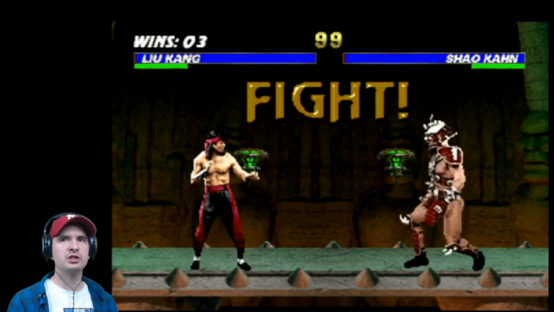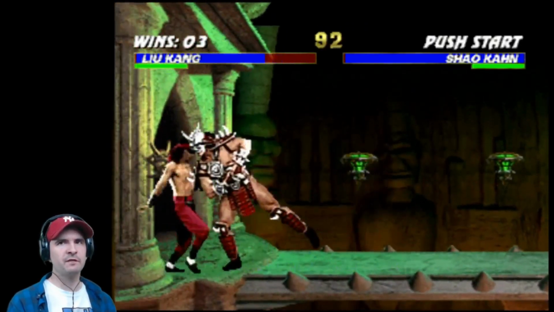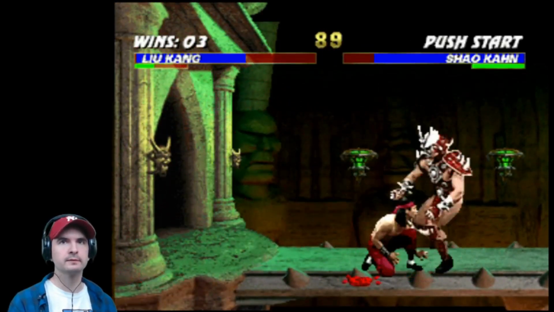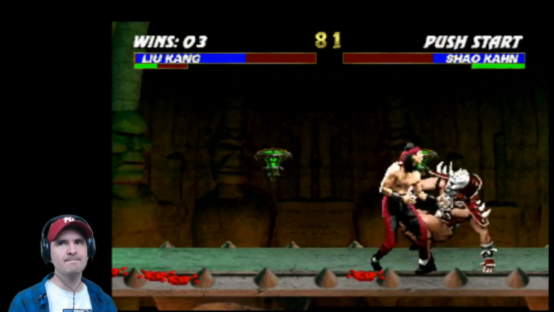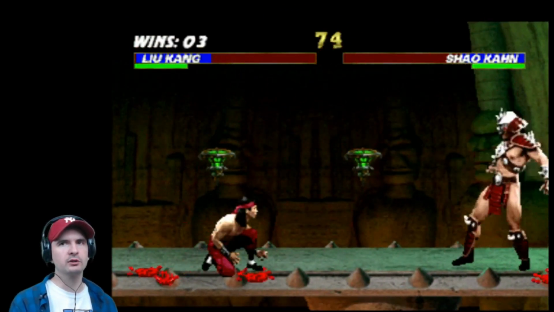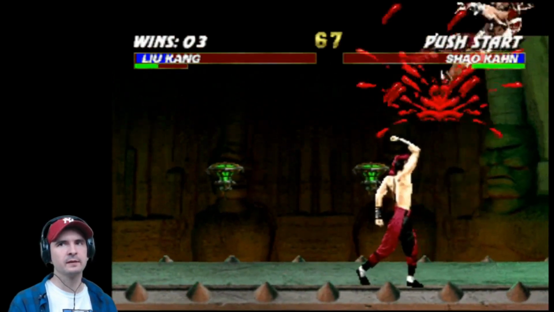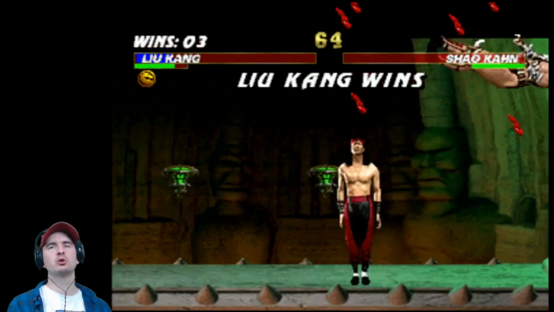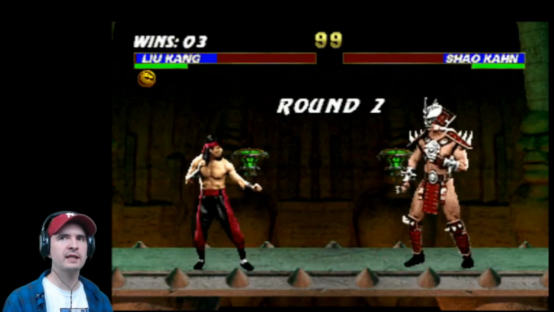I'll drop my toast. Liu Kang versus Shao Kahn. Trying to get that first hit is crucial. Now, in the Mortal Kombat 2 longplay I did on the Amiga, I used the crouching fireballs. And that worked. It's not working here. This is. There we go. First win to Liu Kang. Liu Kang wins.